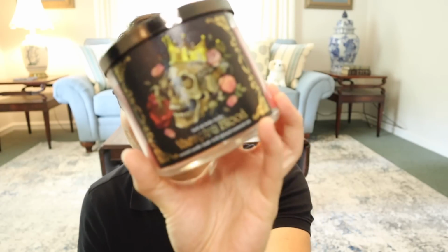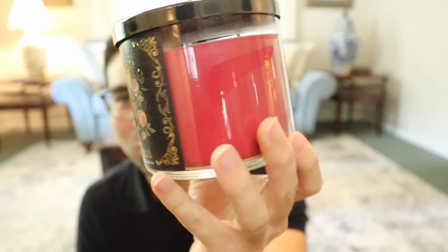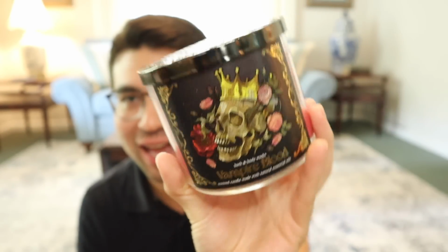And then I have no idea what I was thinking, but actually in my region it was buy one get one, so I couldn't just buy them at $12.95 straight up. So unfortunately I had to do them in sets of 2, and I was like, oh my god, what do I get? And I was like, okay, let me just get this and call it a day. So we have Vampire Blood. It's the one remaining Halloween candle that I did not have.